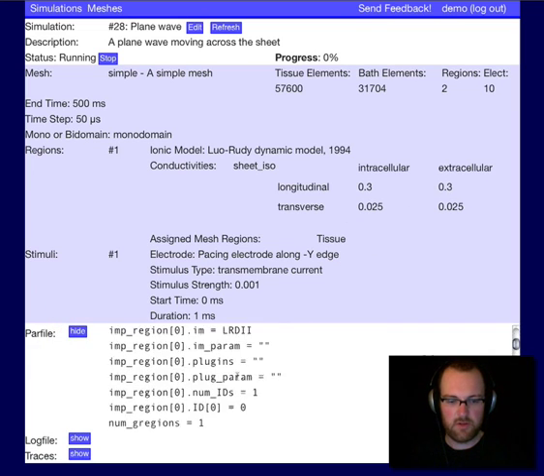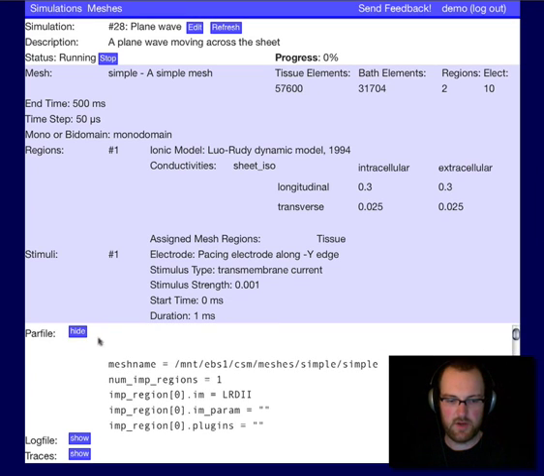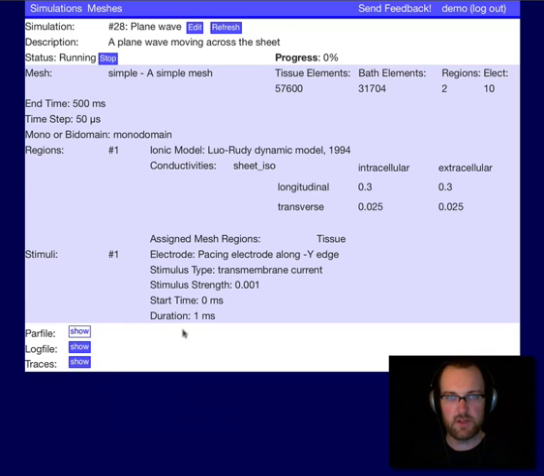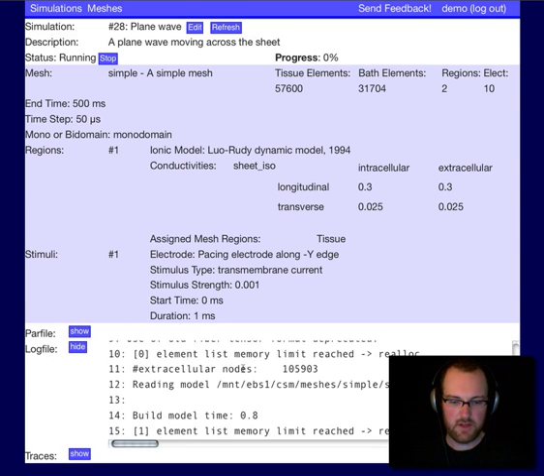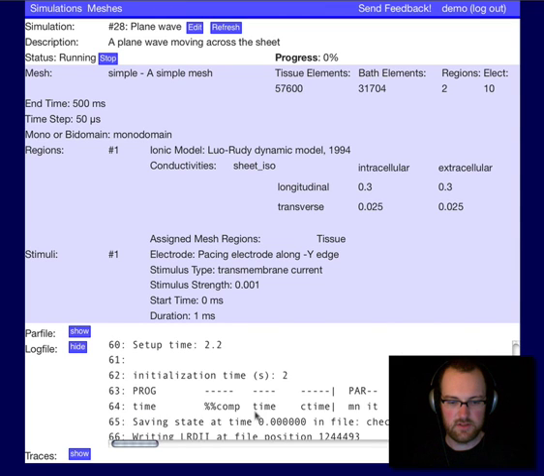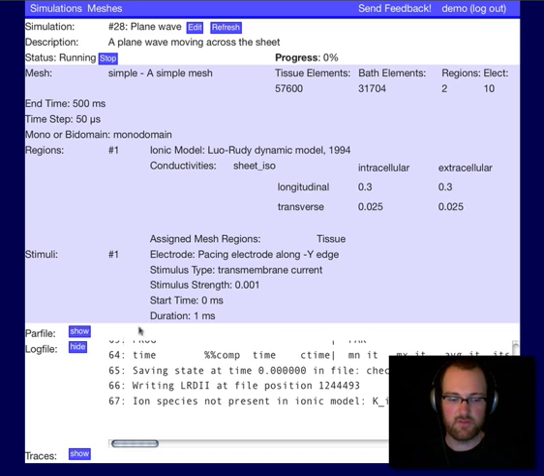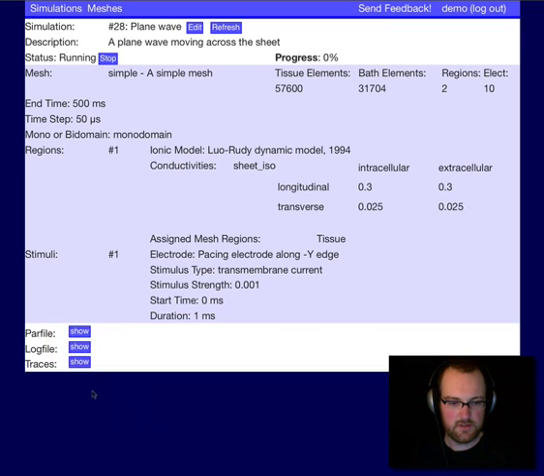You can view the PAR file, should that be of interest to you. This shows a detailed set of all the parameters that are being passed to the CARP simulator. You can view the log file, which right now you can see there are no time steps yet. They'll show up here probably once I refresh. The checkpoint's already been written. And I'll go ahead and refresh so we can get something meaningful in the traces.